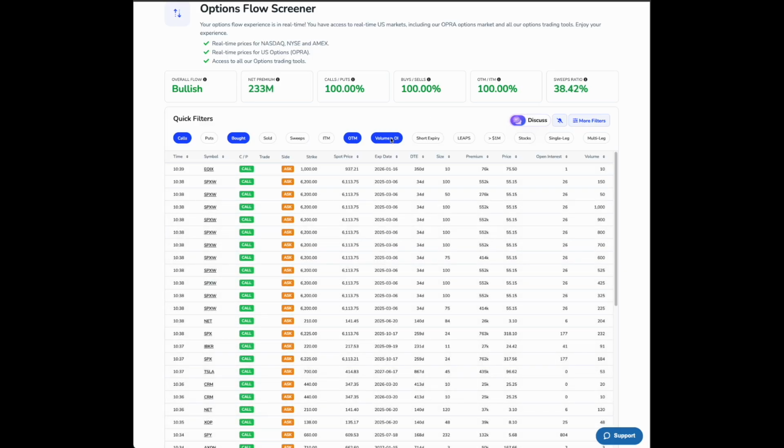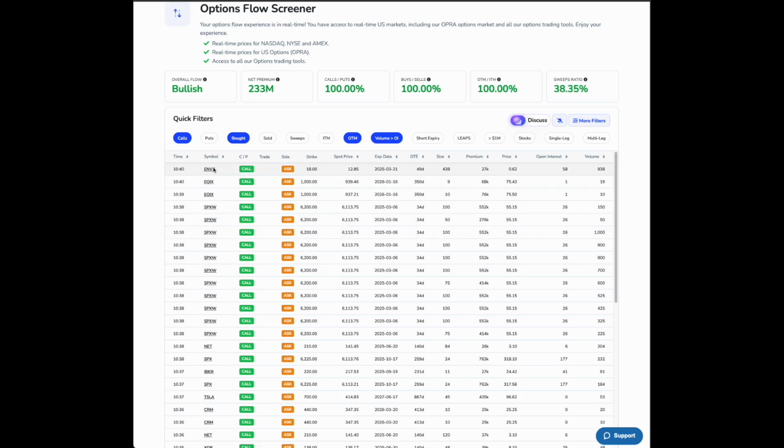So volume over open interest is a filter that only shows trades that have a higher volume than the open interest. Open interest is calculated once a day before the market opens. It shows the open contracts for that particular strike and date. What volume does is show you how many have traded today. So it can be worth attention if there's more volume today than there is open interest, because that shows a sudden increase in interest in that contract. So now we've got bullish calls, out of the money, volume higher than open interest. These are sort of the most interesting things out there right now.